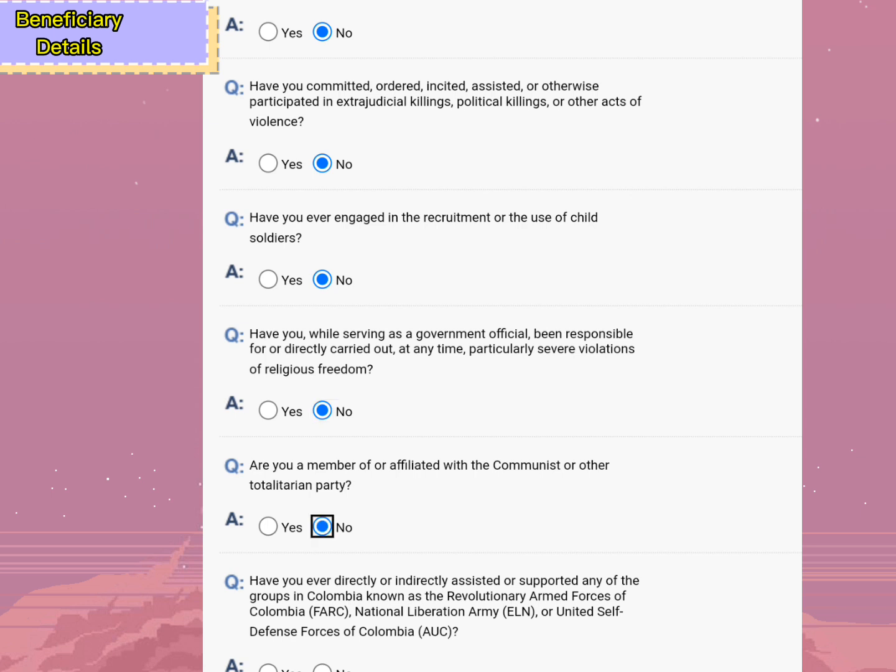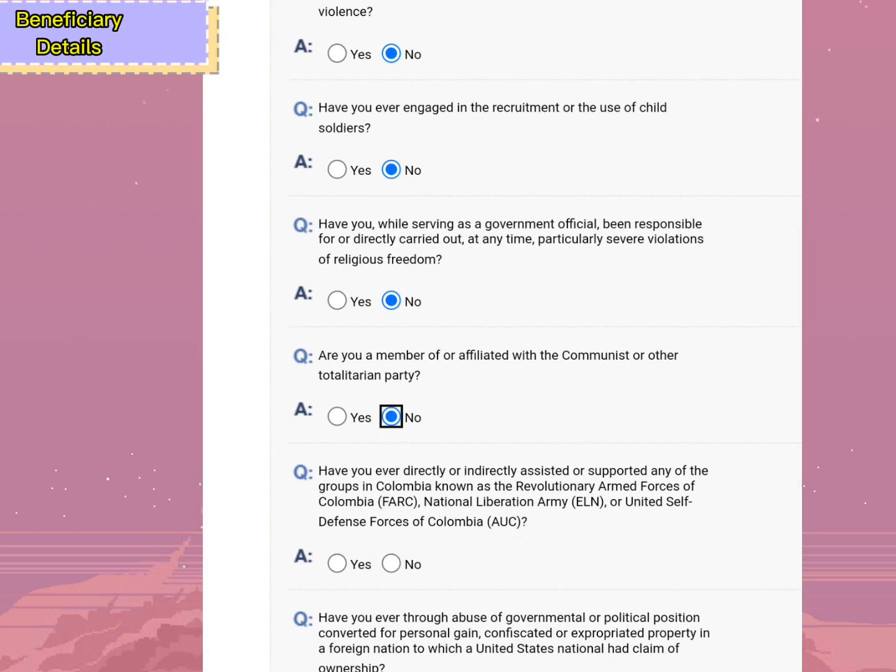Click no. Have you ever directly or indirectly assisted or supported any of the groups in Colombia known as the Revolutionary Armed Forces of Colombia, National Liberation Army, or United Self-Defense Forces of Colombia? Click no.